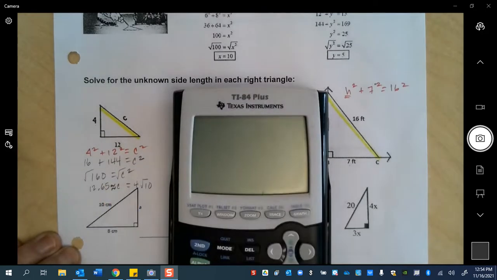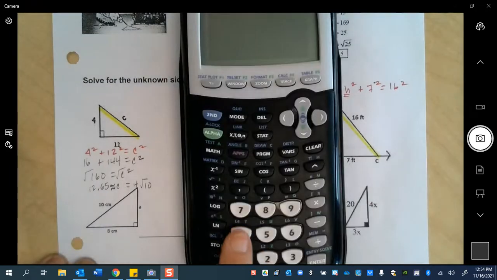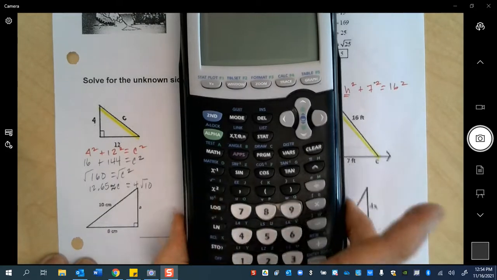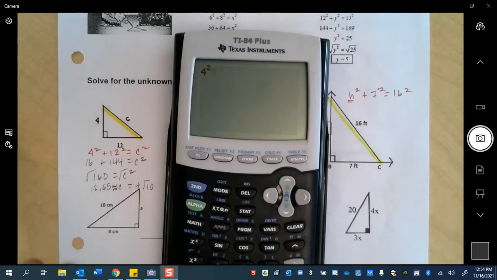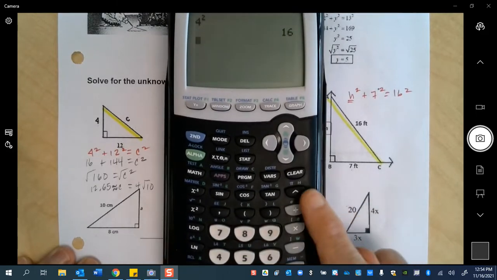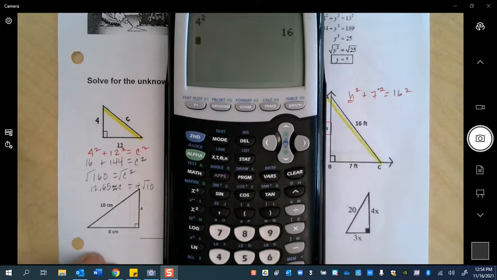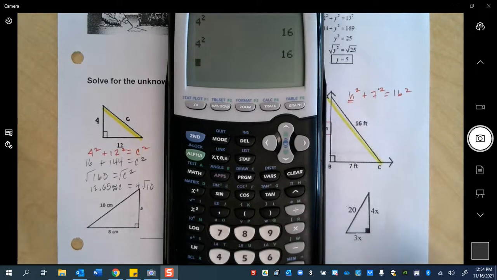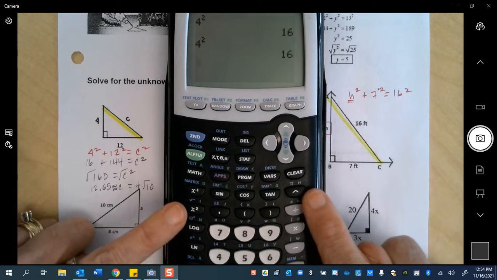A couple calculator tricks to help you. Whenever you want to square a number, you've got two choices. So if I want to hit 4 squared, I can hit 4 and then this button here. And that button there will add the square, enter. We'll do the calculation for you. What I prefer to do more often is this key. That's the exponent key. So if I press 4 to the second power and then press enter, this key is more functional because if I have something other than squared, I can do something to the 3rd, 4th, or 5th, or 6th power. So those two keys are going to be the ones that help you get your squared.